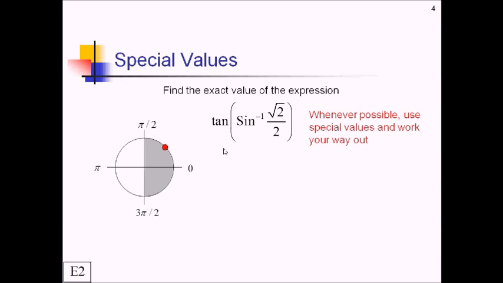So we've really just got tan of 45 degrees. And you could split this up into sine over cosine of 45. Since sine and cosine of 45 are the same number, you're really just going to get 1.